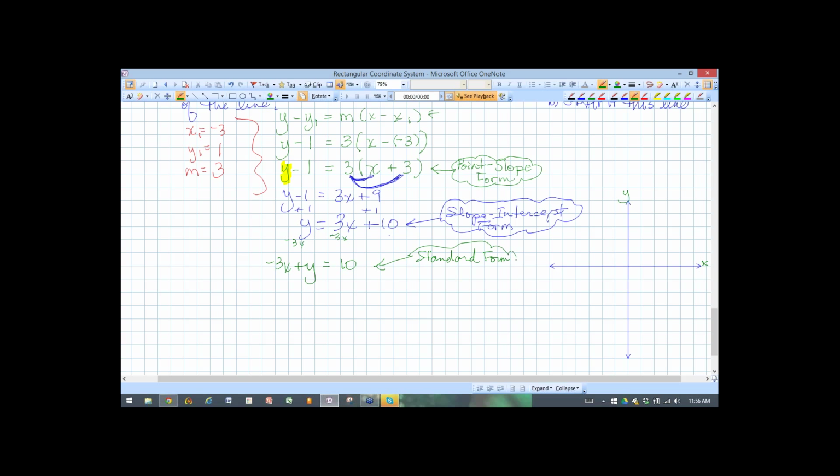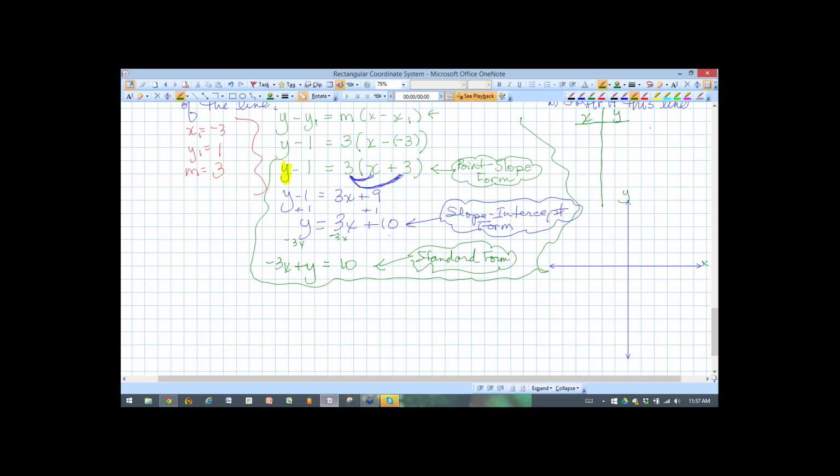As I was starting to say, we can graph this line by choosing x and y coordinates. What you do, basically, when you're doing this by hand, is you choose x's and then you solve for y. So we make a little xy chart to keep track of the points that we choose.